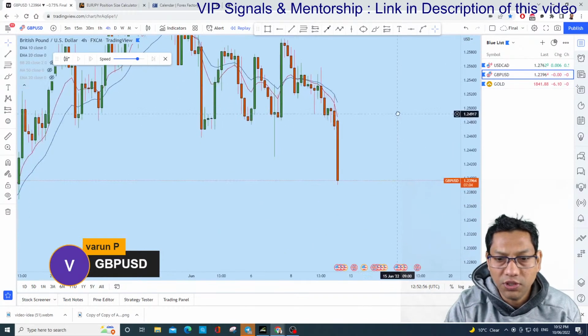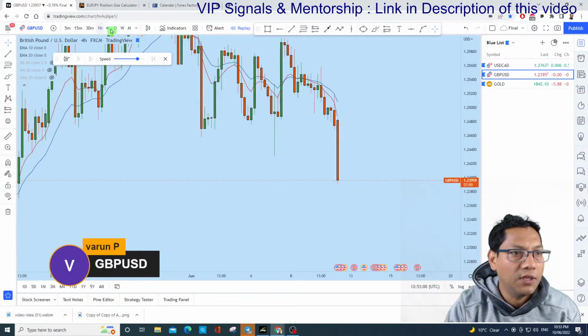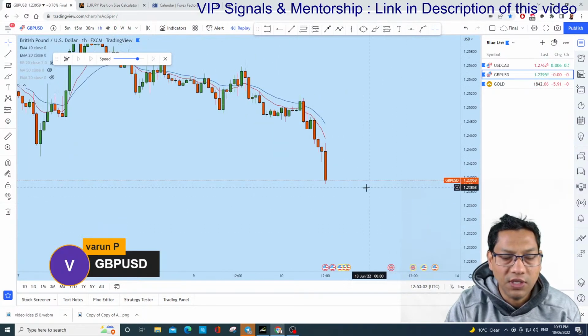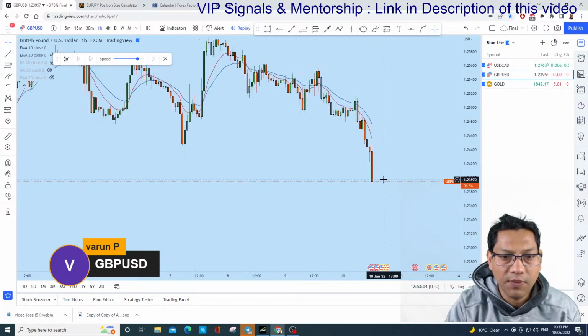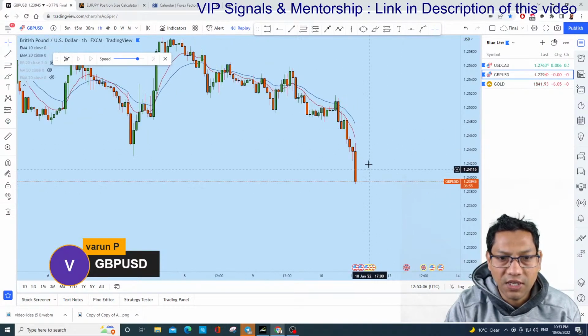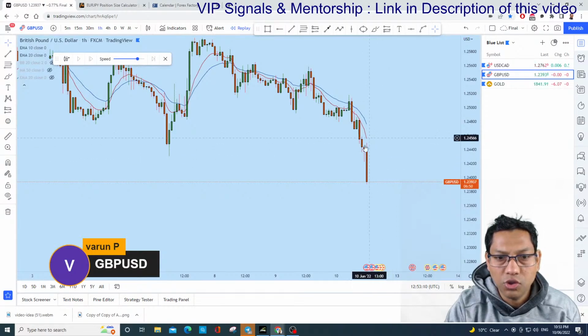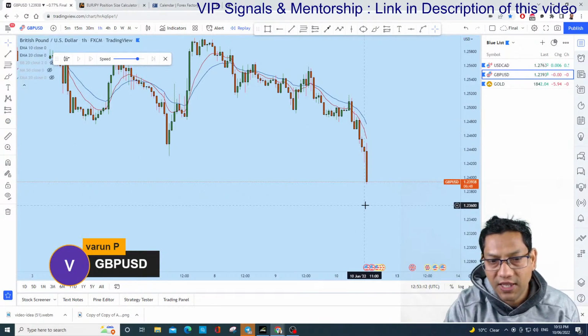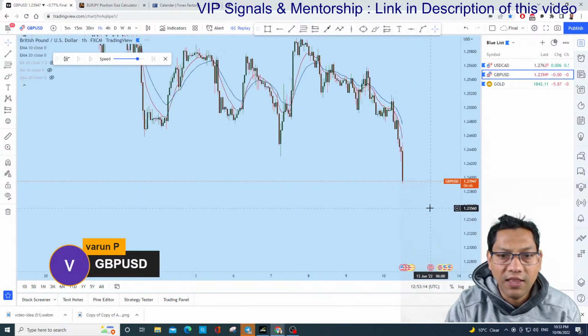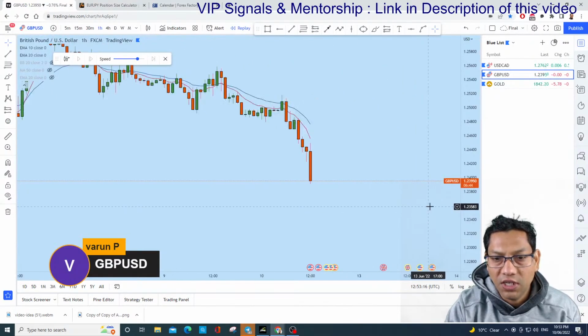So Gbpusd again went back down after a retracement to the upside. We have seen on the hourly as well that there is a chance that Gbpusd will drop further. On the hourly we saw a manipulation to the upside and then it came back down. It's a sign that Gbpusd is preparing for a further drop.